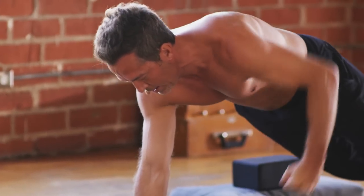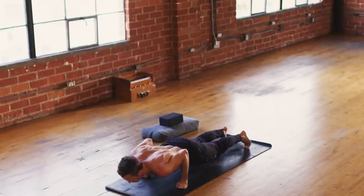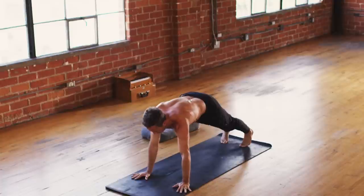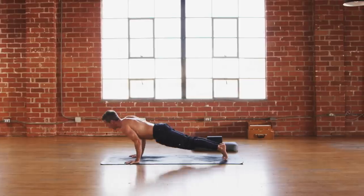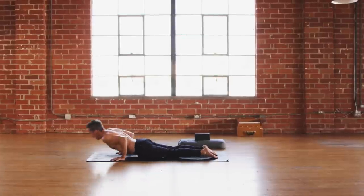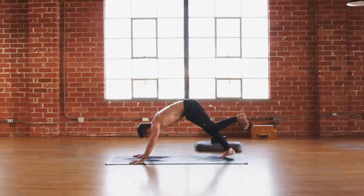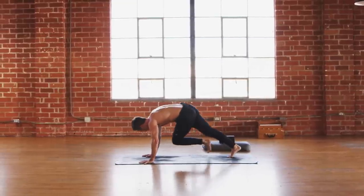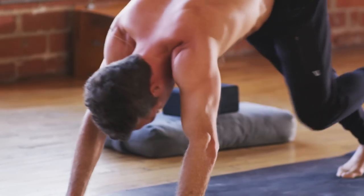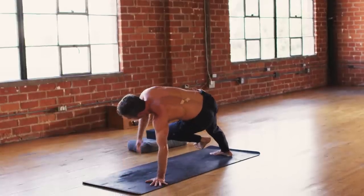Exhale down, inhale left hand up, exhale down, inhale chaturanga, exhale rise up, palms flat, take an inhale goodbye, exhale lower slow, inhale cobra, exhale down dog, left leg up, inhale, cross right arm, exhale, inhale back, exhale left arm, inhale draw back, exhale, right arm, back foot flat.